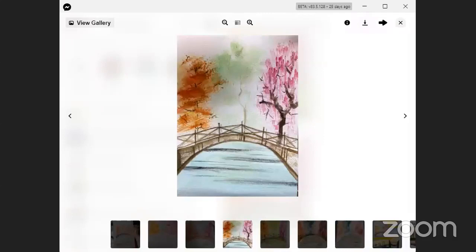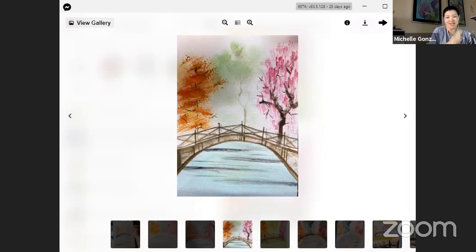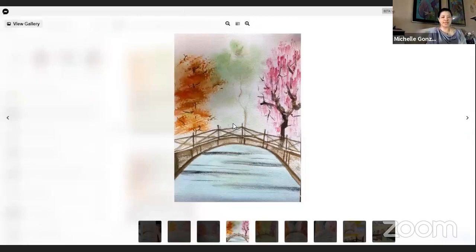This one is from Susan. Oh, that's so sad. Susan got my lake. Hi, Susan. Okay, so Susan got the leaves of the trees, the branches also. Actually, everything, no? It's just that we wanted this portion to be like, the lines should be thinner as you go farther from the site. Okay. But I see the dry brush effect very well. It's nice. It's very nice.